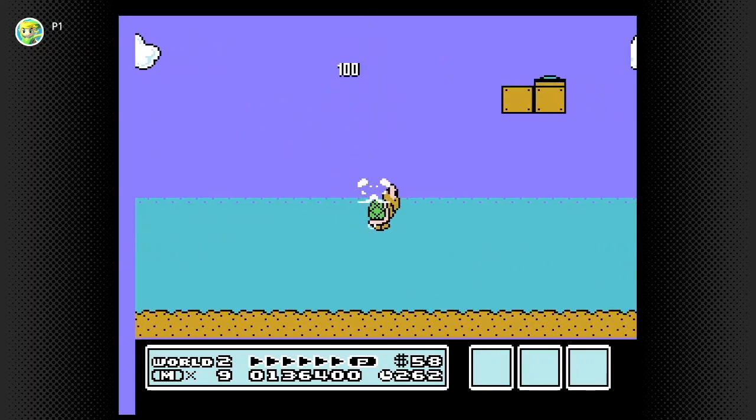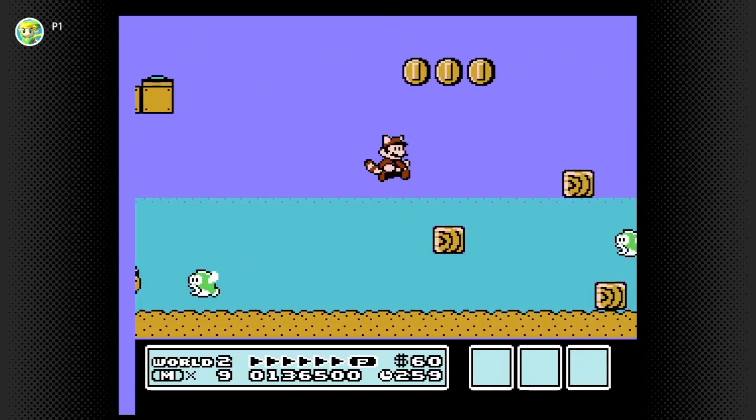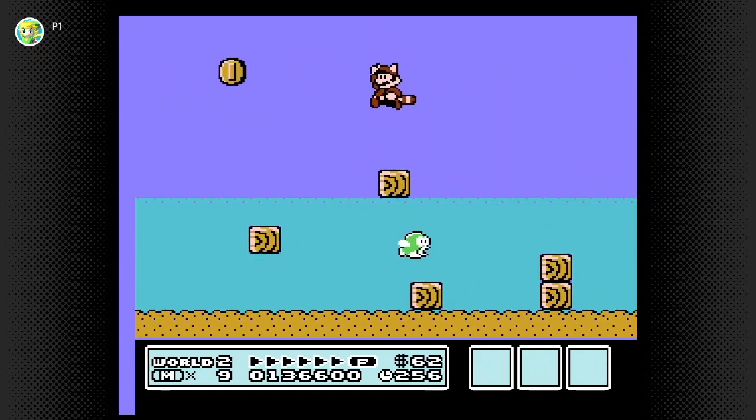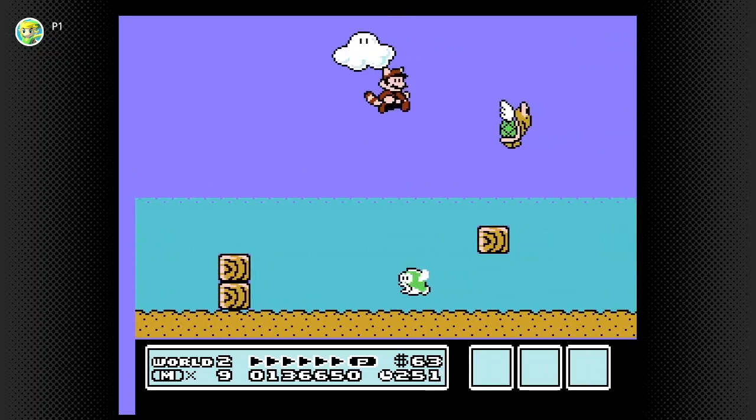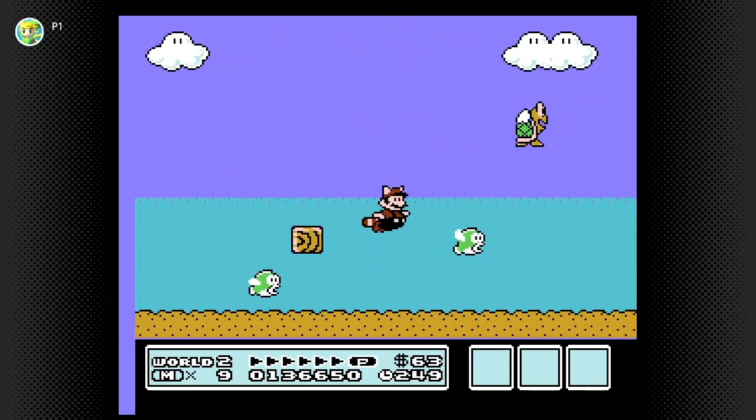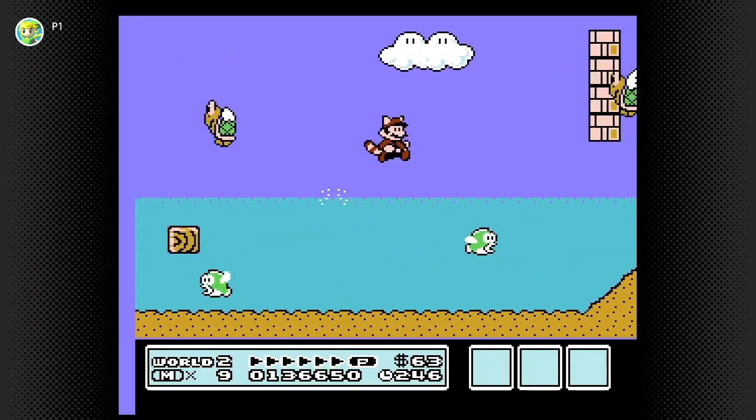I actually forget what the items are. The World 1 one conveniently is a good item. The P-Wing is very overpowered. At some point I would like to look up what the others are, because I genuinely don't remember.